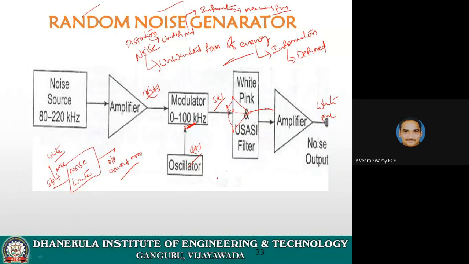So simply by using this functional switch, at any time we connect it to only one. This is the normal functional switch. This is the filter, and internally there is some functional switch, and this is the amplifier. Here and here we are using amplifiers to get adequate voltage levels, and this is the output of that particular noise. White noise, pink noise, Usasi noise, these are the different types of noises. You may take different noises also. Please note down this diagram, make it fast.